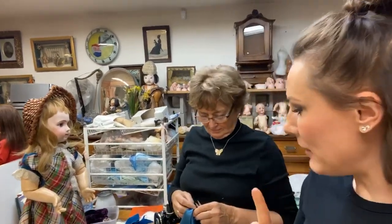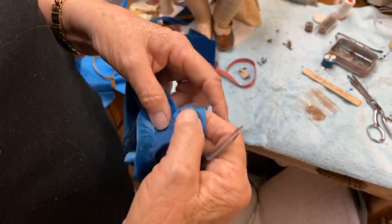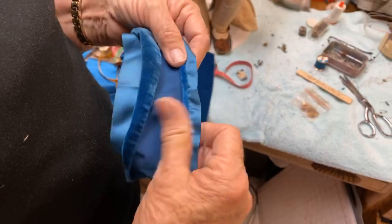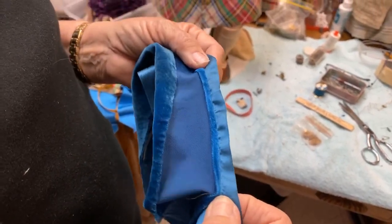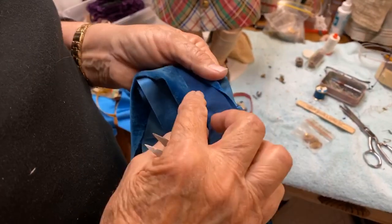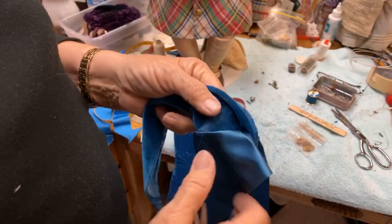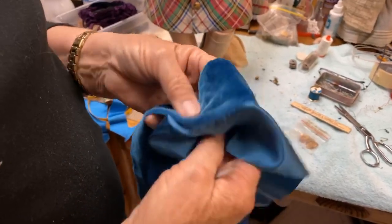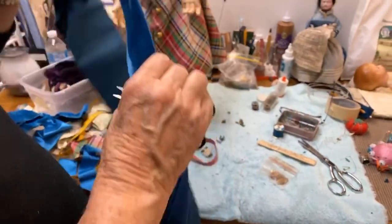So what's happening next? I'm going to take this out. I made a mistake on my estimate. So you do pull it out. I am going to literally take all that stitching out. It didn't look like it was going to work, so I know now I have to make a bigger seam here. So this will go in. I want it to fit perfectly. Then I'll make the bow, and then we'll be able to tack it on.